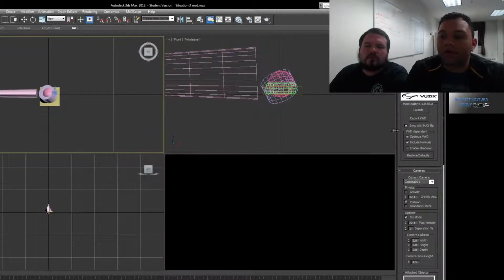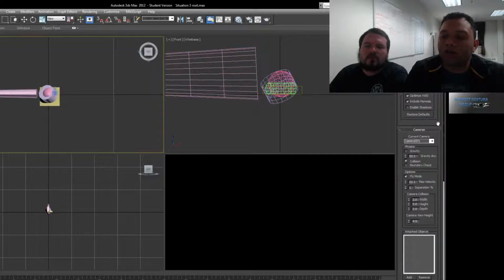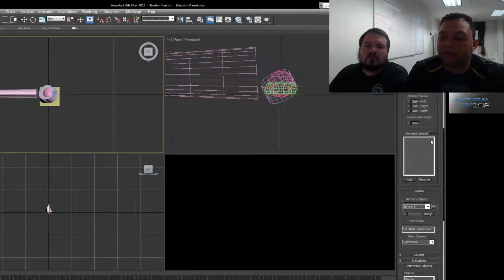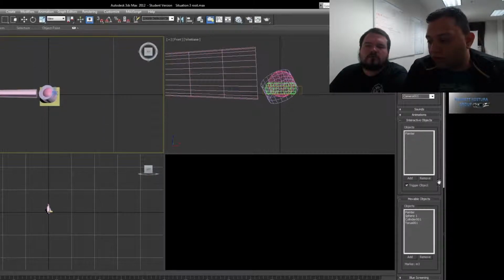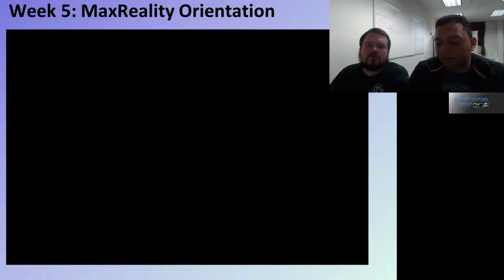And on the right, you'll see the Vuzix window, and that's where you can launch or export to VWD. You set the camera, and those settings didn't do much. The portals, we'll explain in more detail after this video, but the portals are how you set up for when a trigger object touches something that you specified, it will go to the specified VWD file. So there you can see it was a sphere. Next, we didn't do any of the sounds or animations in this one. Next one is interactive objects. We made the pointer an interactive object, so that means that the pointer, that long part, it's actually a cone, will interact with other things it touches.